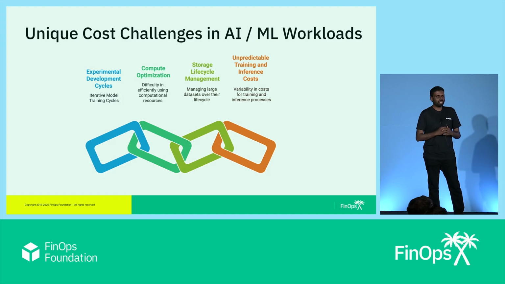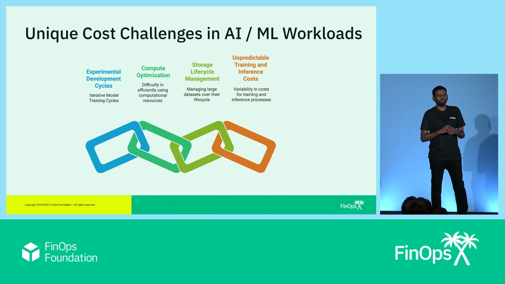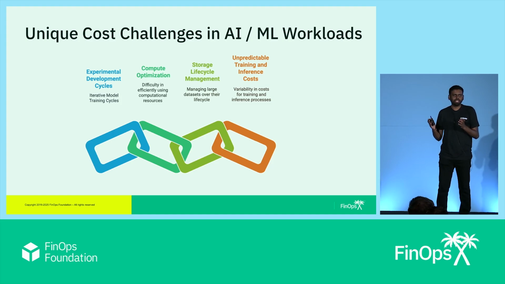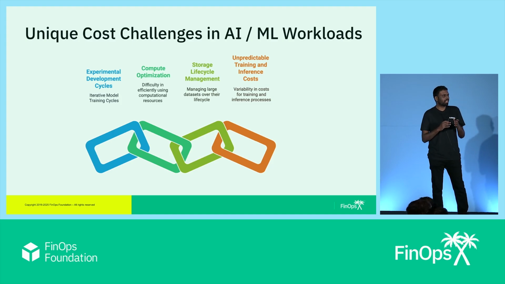So combined with the different experimental life cycles, the underutilized computes, and the increasing data, there's also a slightly different challenge. When we are building a traditional app, we know what the development costs are and what the production costs are going to be. But here, we have very unpredictable training and inference costs. The training costs can be vastly different from your production costs, which makes it quite challenging. It introduces a variability, and this variability makes our traditional cost planning not so effective. Oftentimes, what we think is going to be the cost ends up differing, and the difference is sometimes quite substantial.